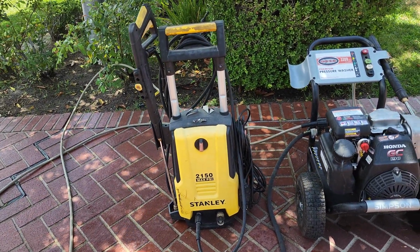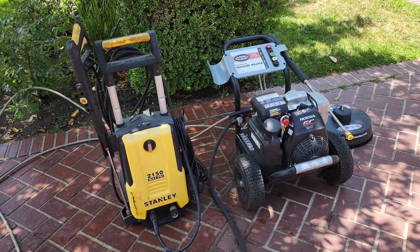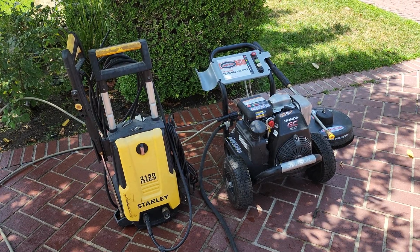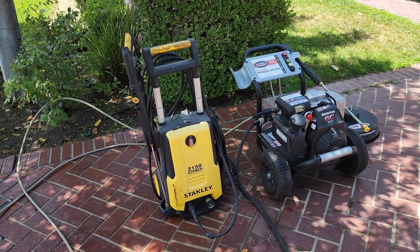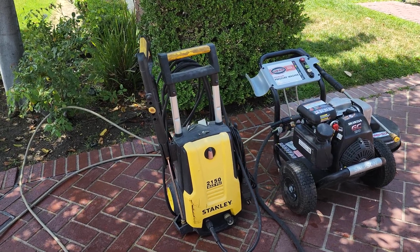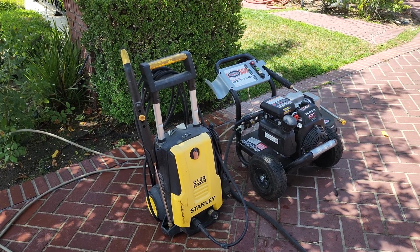So the yellow one, the Stanley, broke. It was about 240 bucks, and gas is more expensive. It's usually in the 400 to 500 range. So the electric, I'm not happy. I was pissed. It's busted. I'm actually waiting for Walmart, I bought it on Walmart, to have these come up on their site again. I'm going to buy it and return this one with the new receipt.